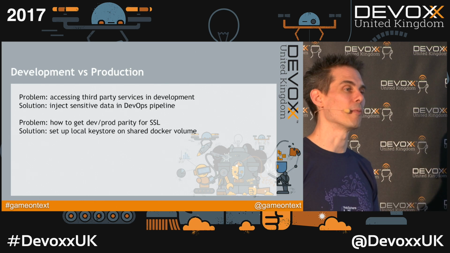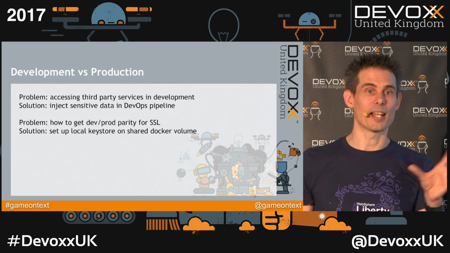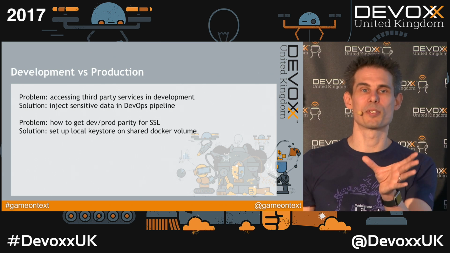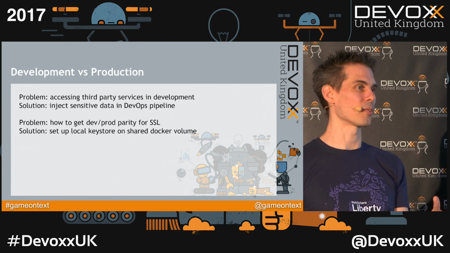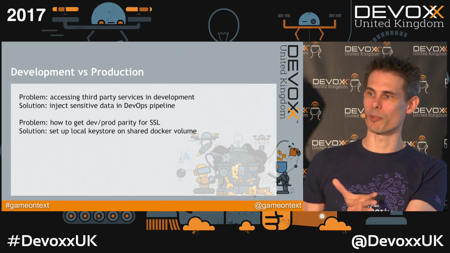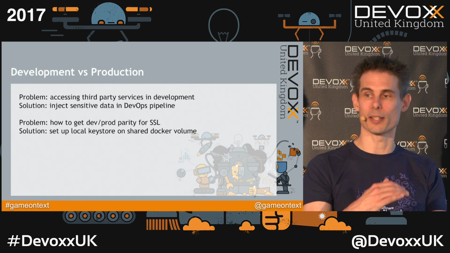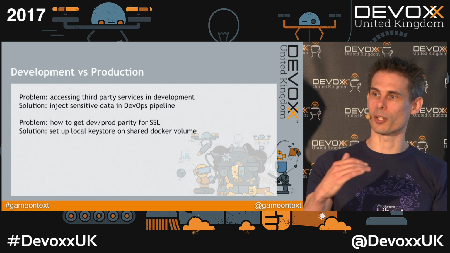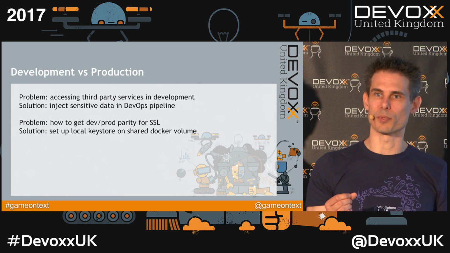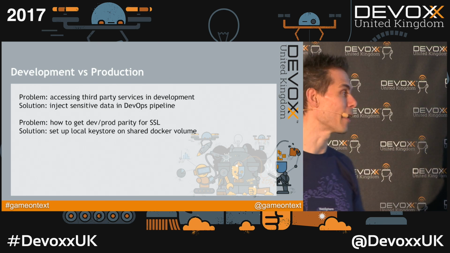But it does mean that when you run it locally, you get an anonymous login box turn up inside GameOn. So that's how we've done it. When you're running locally, it works out it's running locally and presents you with anonymous users, so you don't get the social sign-on. But you still get a JWT signed. I think we dummy up the back-end provider, so we all trust it. So everything else flows. The JWTs are still signed. We don't do anything differently. It's just that you don't have to go through the social sign-on. But it's one thing to consider when looking at these systems: how you are going to work out your own development versus production parity.